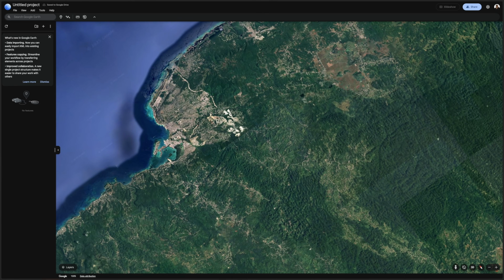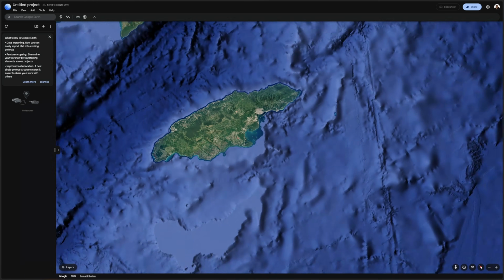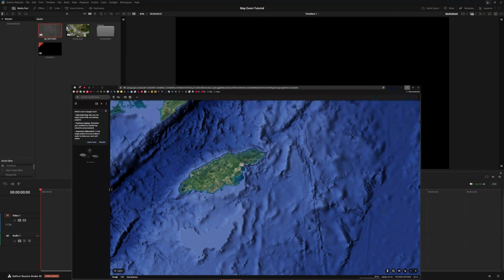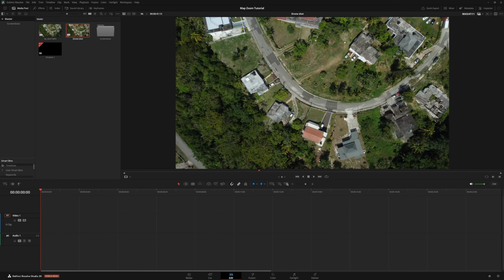If you have drone footage, ensure it lines up roughly with the drone footage, and then you can start zooming out and grabbing a screenshot, zooming out and grabbing a screenshot. I've got a 4K screen, so I grab just a few. If you have a lower resolution screen, you may need more screenshots to keep the quality. But then again, it all depends on how fast the video is moving, because there's going to be motion blur, so some things might not matter as much.